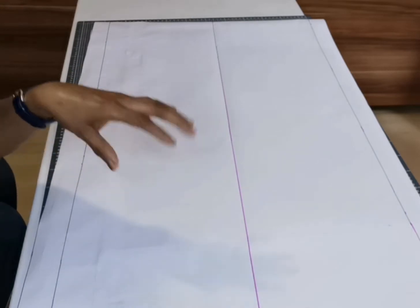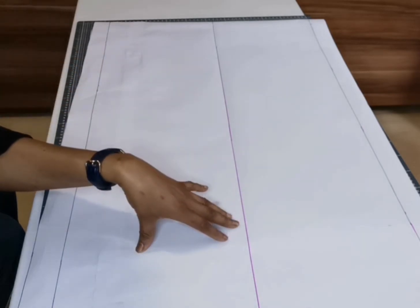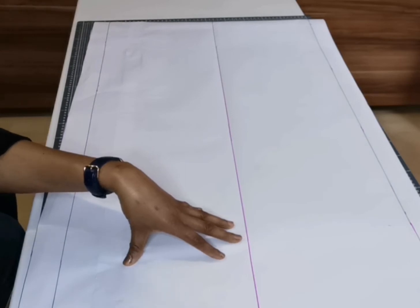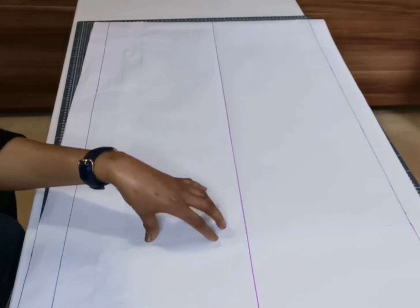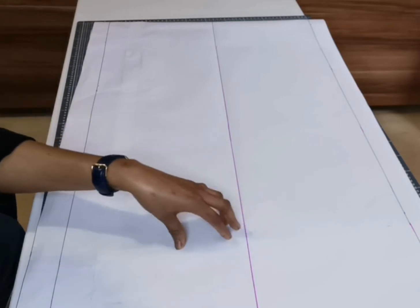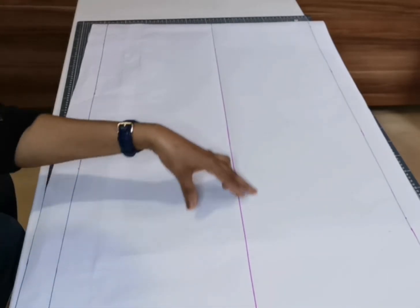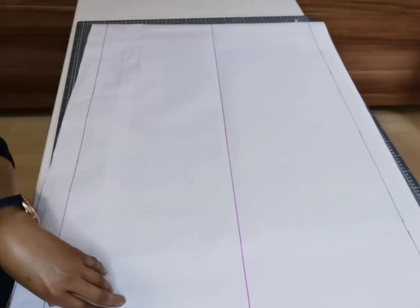I divided my hip measurement into two. The hip measurement I'm using for this pattern is 40. 40 divided by 4 is 10. But for this pattern paper, because I'm going to be drafting the front and the back at the same time, I divided my hip measurement by 2, which is 20, and I drew a straight line to demarcate it, making 10 for the back, 10 for the front.